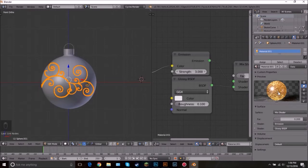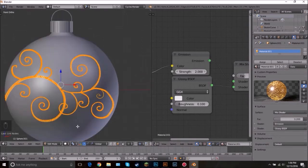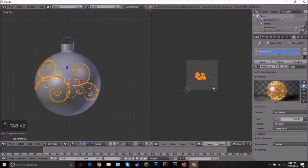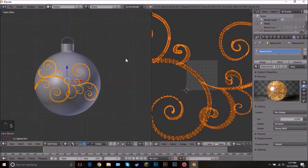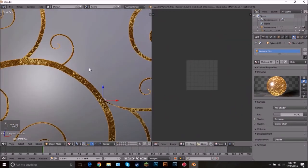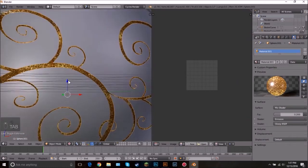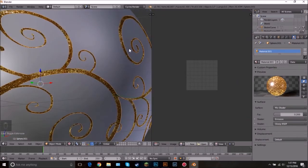There we go. So there's our sparkly. Actually, I think it's too much. Let's just go with 1. 2. 2 looks good. Let's go with 2. Alright, and if we go into textured view right now, it's way too big. So let's go into the UV image editor and scale it up. Nice. That looks pretty cool. See, now if you're looking at it, you can't really see all the messed up vertices.